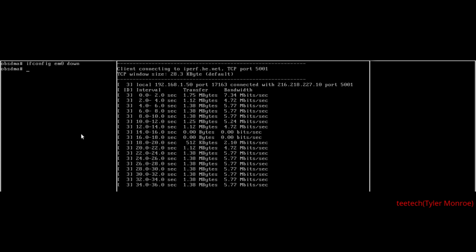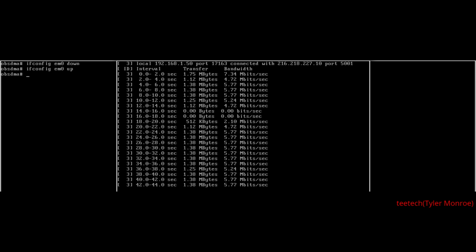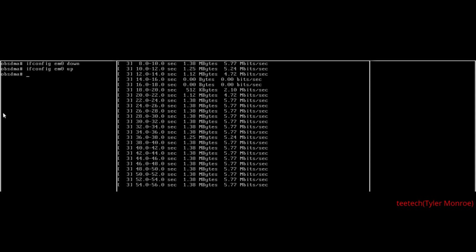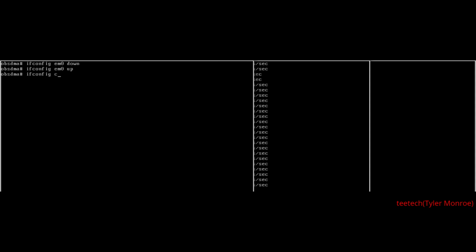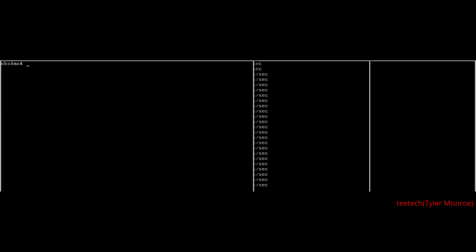So we can also switch back over, because if I do em0 up and bring the LAN side of R1 back up, it will still have the hesitation when it's switching over at some point. And there we go. And if we look at the Carp status, we're the master again over here, and it's still flowing.